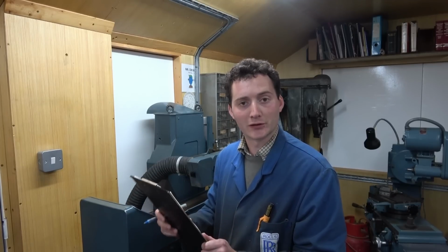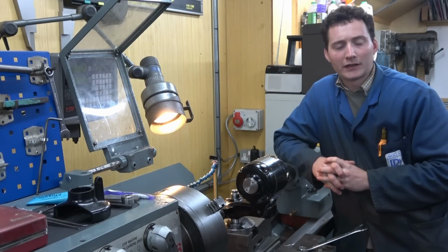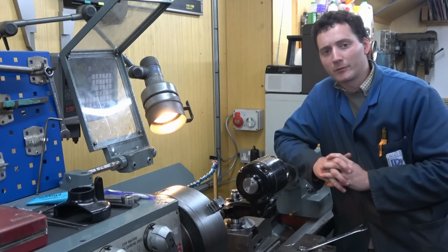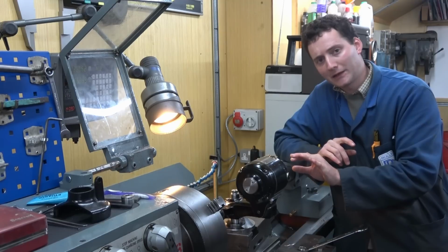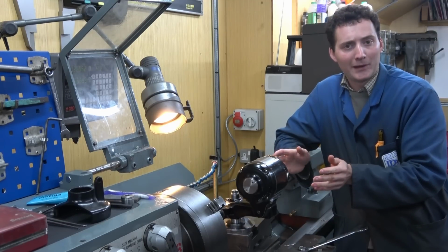Hopefully some of the topics I was able to answer in the comments, but for the remaining ones which require perhaps more detail, let's head over to the lathe. Point number 1 is quite a nice one to think about, and it is in relation to dressing the wheel. The question goes something along the lines of, why bother going to all the trouble of setting this spindle up when you're going to dress the wheel and therefore true it up anyway?